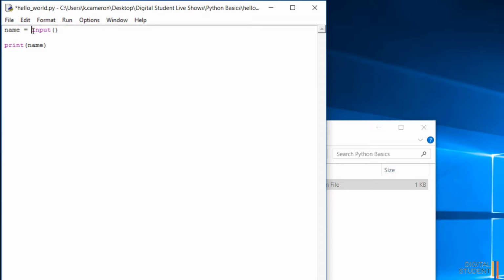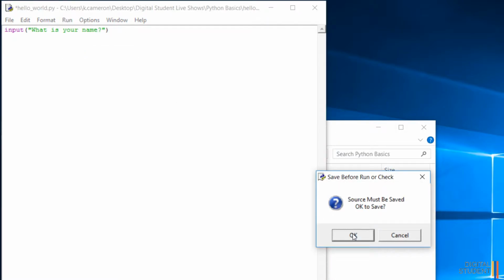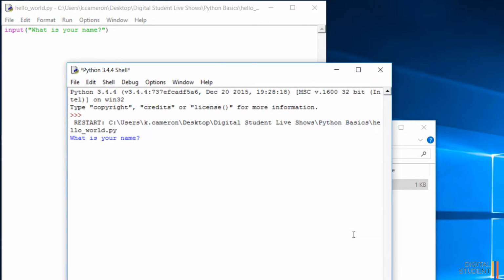Now let me just delete this briefly because I want to show you that you can have an input all on its own. So you can say inside of a string, what is your name? Okay, and a question mark, and you can run this. At the moment there is no way of storing that, so we could run this information. Let's do that, and you can do it as well. So pause the video, try this for yourself. So run the information, press yes, and it will say to me, what is your name?